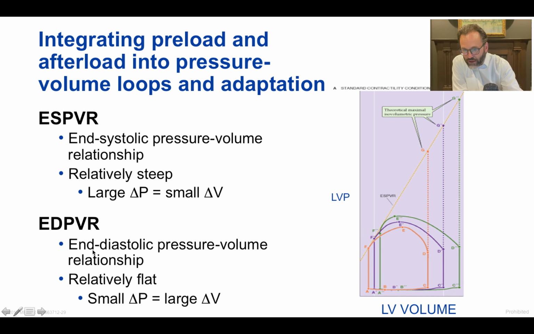Now, reciprocally, when we look at the end diastolic pressure-volume relationship, this is relatively flat over here. So we can have a really small change in pressure on the y-axis and a relatively large change in volume. So if you end up having a very rapid influx of volume into the heart, you'd say, well, that's great. Let's start increasing cardiac output because we're obviously having some increase in volume, whether that's due to muscular contraction, promoting venous return, or whatever it might be. That's going to enable you to rapidly fill the heart and ultimately have the Frank-Starling mechanism mobilize that blood in an anterograde fashion to increase cardiac output in a relatively short period of time.